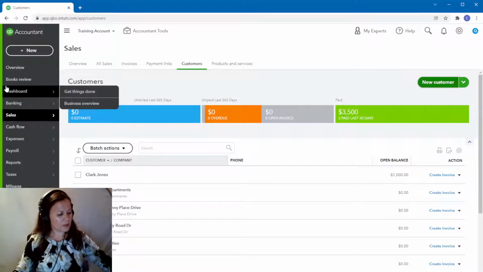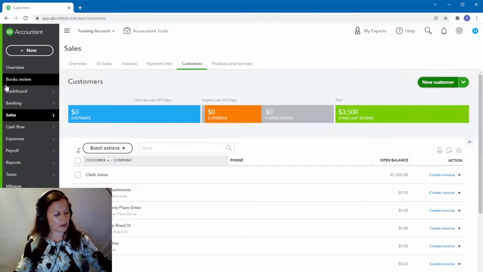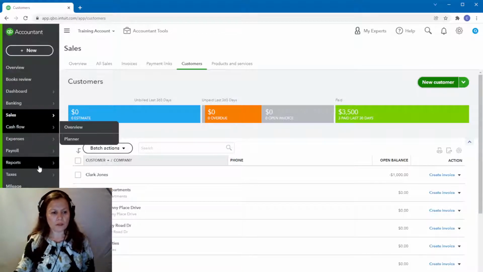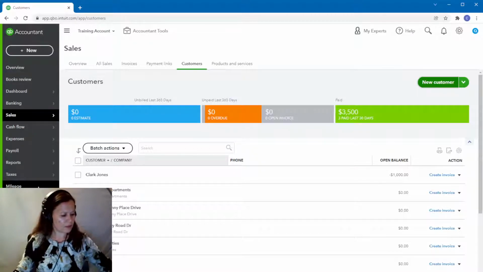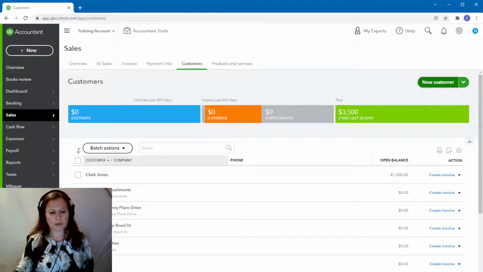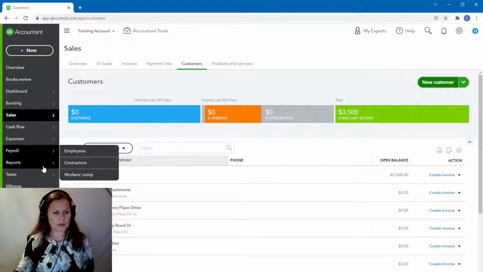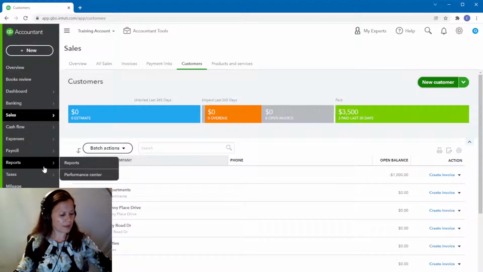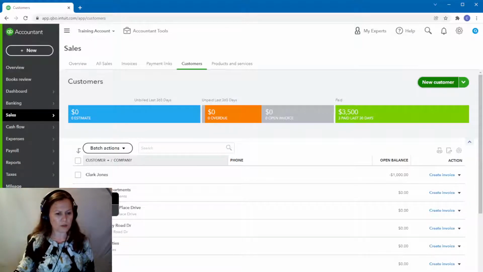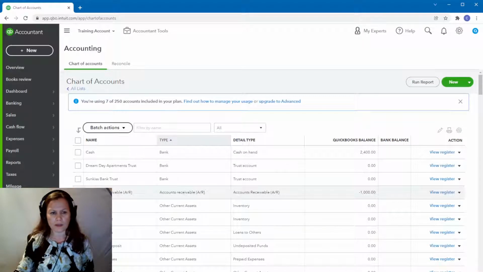So the next thing we do, so we create the bank account, we create the customers, sub customers. So we're gonna create the trust account, which we already did. So I'm gonna show you how to create the trust account. In the chart of accounts, click there.